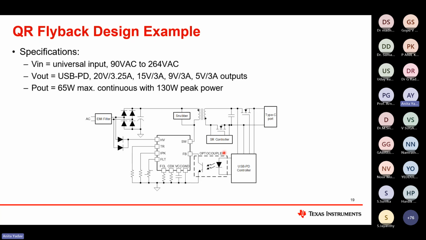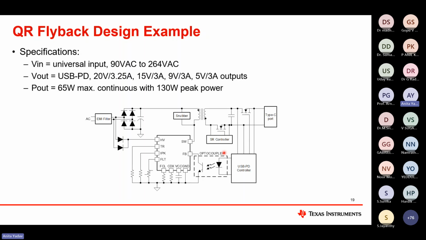So design flow is: define your specs, do the calculations, select the components, then start your PCB design, make your schematic, do the layout. In the layout, generally with this device, we go for a two-layer design. There are different customers with respect to power level. You can go for a four-layer design too for higher power rating, but for this 65 watt design we will go for a two-layer design. And then once you get your PCB fabricated, you start validating it, and the test data I will go through at the end.